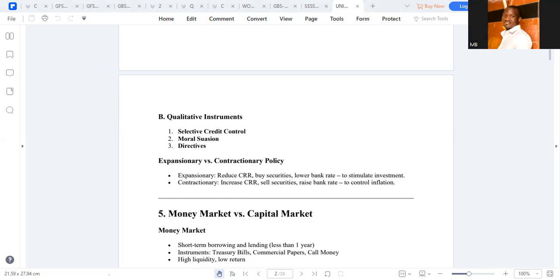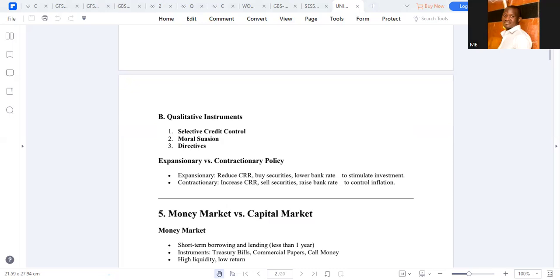Okay. So when the question asks what are the direct and indirect tools that the central bank uses to control the economy, the direct tools and the indirect tools talk more about flexibility. The direct tools are more regulatory and administrative. They directly influence the operations of commercial banks, like the cash reserve ratio, the statutory liquid ratio, and selective credit controls. But when you're talking about indirect tools, we're looking at the tools the central bank uses that are more flexible to influence money supply.